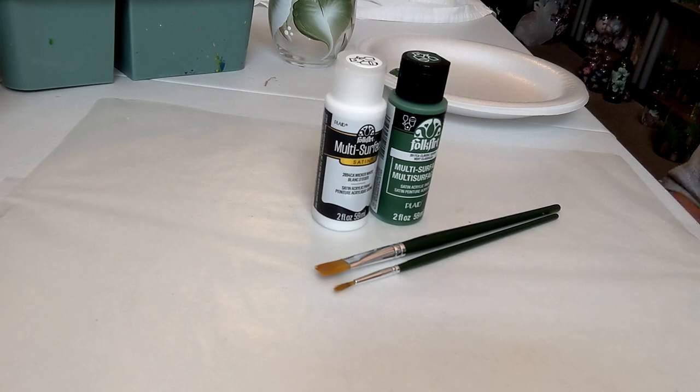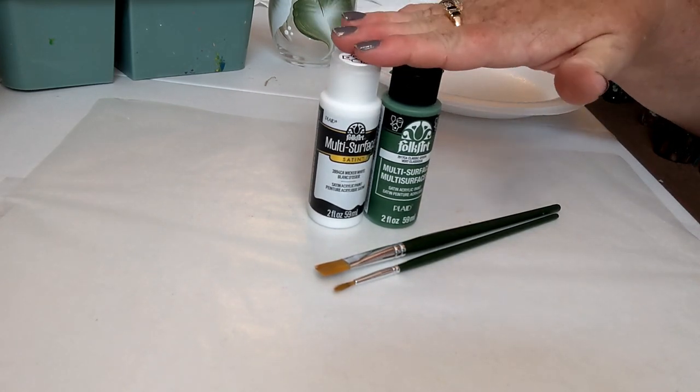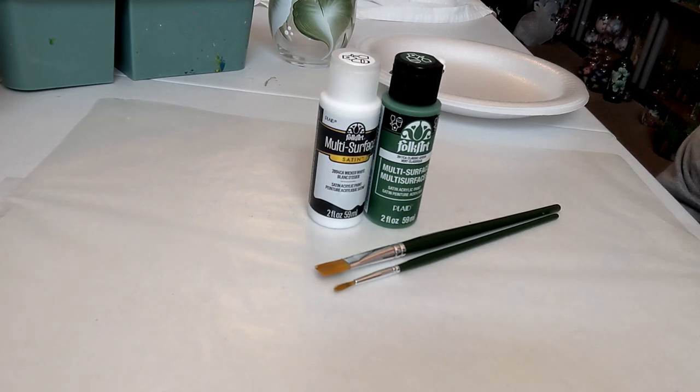So we have two colors of paint today that we're using. We have Wicker White and Classic Green. These are FolkArt multi-surface paints. This is not an endorsed video. These are just the paints that I've used for years. I love them, and I know they work well with this method of painting, so I like to share with you guys the supplies that I use.